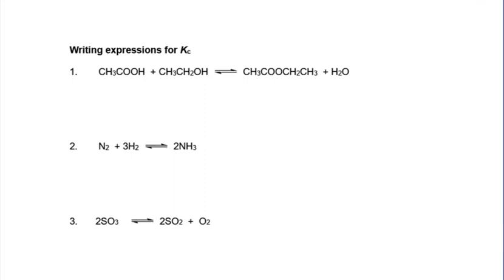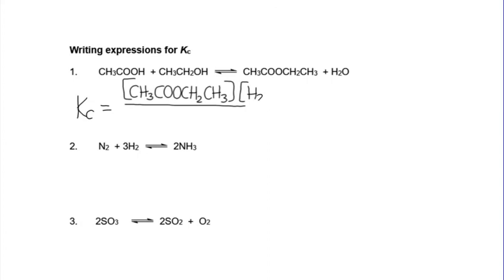So here we've got another one. Let's write our expression for Kc first. So Kc equals products. So anything that was added becomes times, and because it's about concentration, we use a square bracket. So we write that first thing out. That's called ethyl ethanoate in square brackets. And we multiply it by the concentration of water. Now notice that we don't need to put a multiplication sign in. As long as those two are next to each other, they are multiplied. There was one of each, so there's one of each on the top.